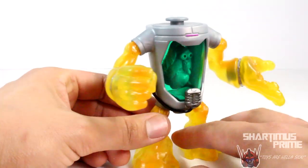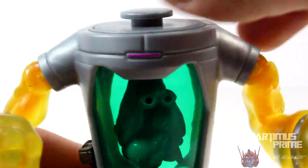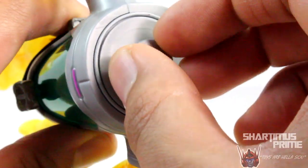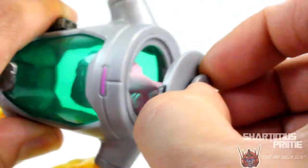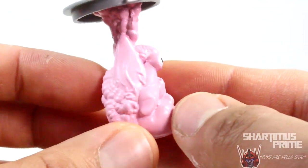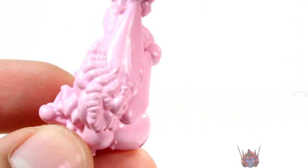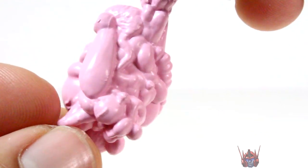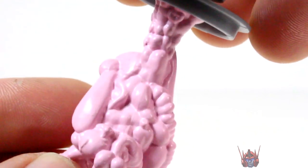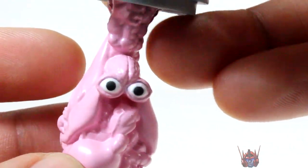Aside from wishing he had a little bit more paint detailing, I still think it looks very cool. There was a variant or recalled version where the eyes were not painted — Mr. Phyllis let me see that — so I am glad I have the one that does have the eyes. You can actually pull this out: just turn it counterclockwise, then lift up, and you can see the nasty Pulverizer in there. Eww, that's so gross — but wonderfully done. This part I really wish had paint detail, like some blues and reds along with the pink, but it's wonderfully sculpted.